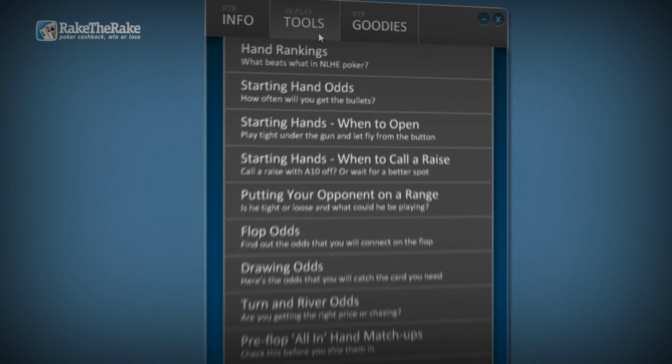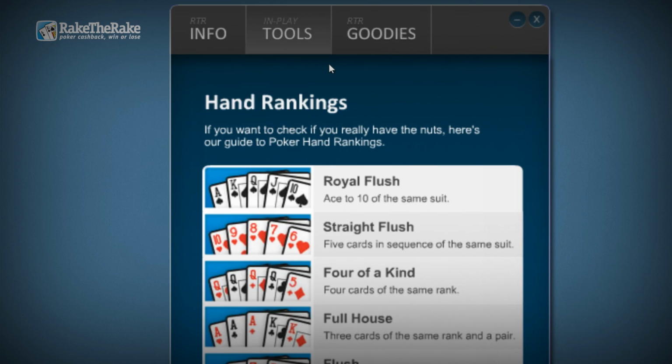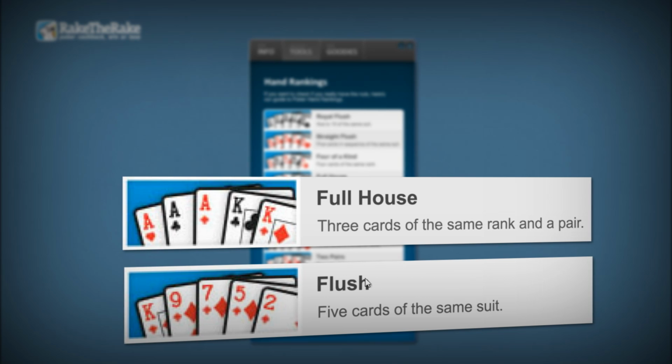The tools offered range from fundamental knowledge, such as hand rankings and starting hand odds, to more advanced concepts, like figuring out what cards your opponents are likely playing. And the best thing about PokerPal is that it's very easy to use, which means it won't slow you down during hands. Beginning with the basics, players who are unfamiliar with starting hand rankings can simply click the Hand Rankings option under In-Play Tools. For example, this list shows you that a full house trumps a flush, which could be useful when you're deciding whether to call a large bet or make a big raise.